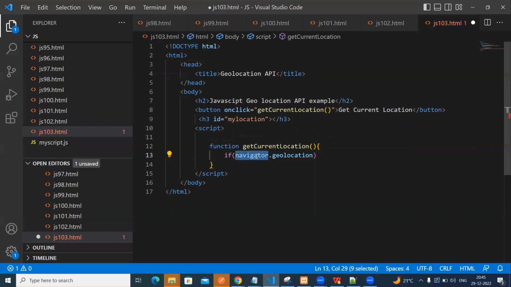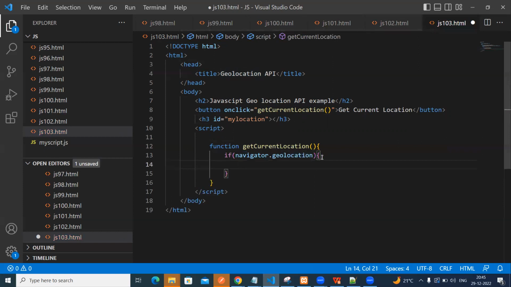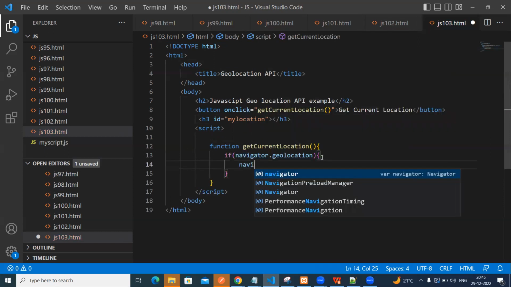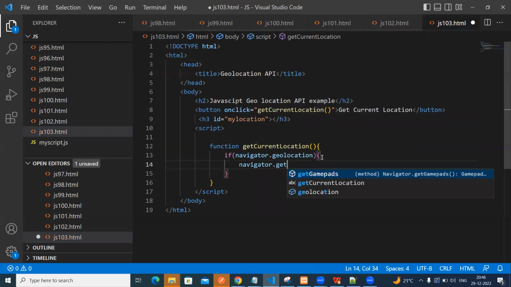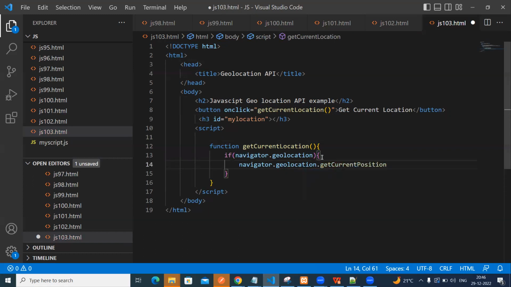Navigator means browser, and we are calling the geolocation property. Okay. So inside that, navigator dot geolocation. Then get current position, get current position.